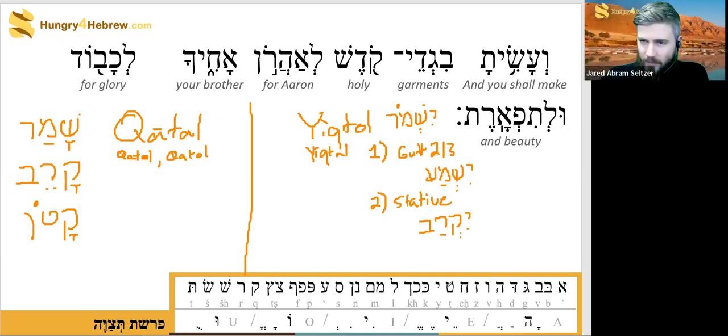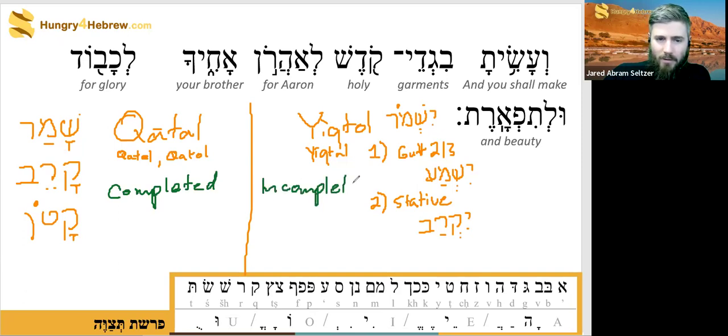All right, so now that we've seen the various ways that katal and yiktol can actually appear, what do they mean? Well, katal verbs are typically going to be your completed actions, and yiktol your incompleted actions. But why don't we just call this past tense and this one future tense? Well, Hebrew actually doesn't care about when something took place. It cares more about whether the action is completed relative to the last thing that was said or in the mind of the speaker. So completed actions and incompleted actions could actually encompass multiple English tenses.